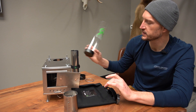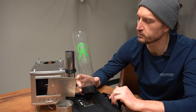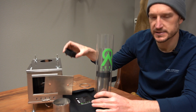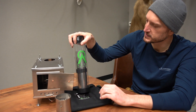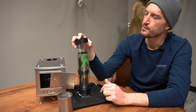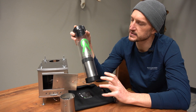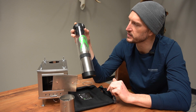One other thing to note — this is the brand new stove pipe storage container that comes with your stove pipes. It keeps your stove pipe protected in your pack. You just slide it in and it comes with a cap, which is nice. In previous years my stove pipe would get dinged up carried around in my backpack, so that's a nice addition. They also sell these stove pipe carriers separately in the gear shop, so if you want to pick one up it's a great option to keep your stove pipe from getting dented and beat up.